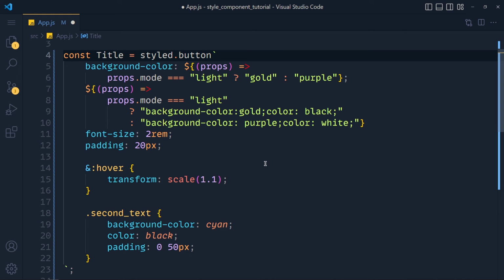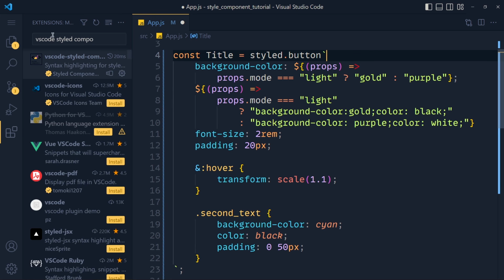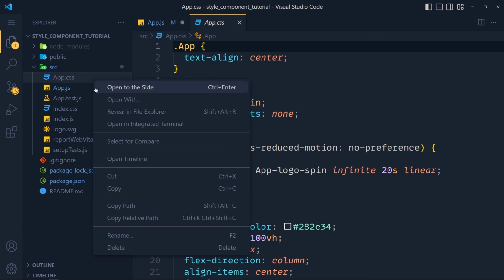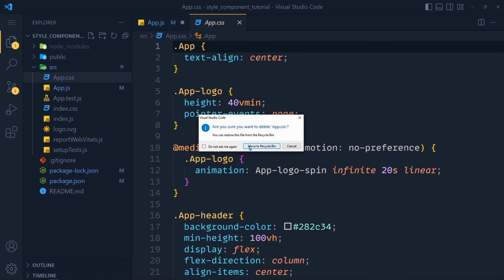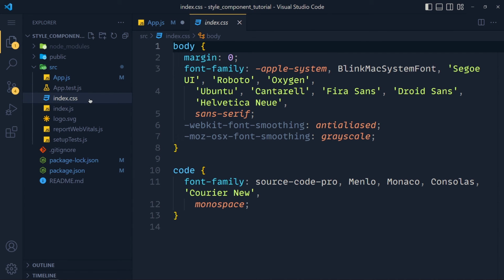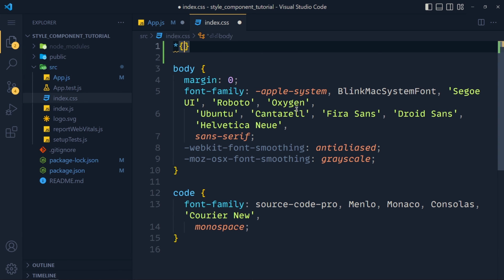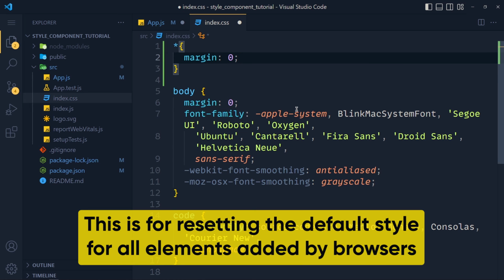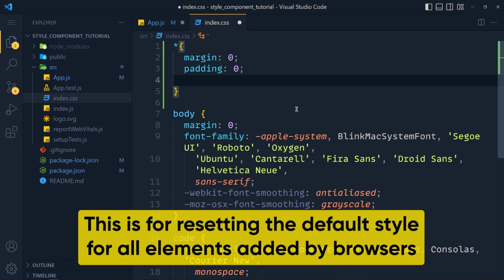Now let's see one little but important concept of styled components, which is global style. First of all, I delete this App.css file because we don't use that in our App component. Now there is only one CSS file in our project, which is this index.css file. We know that in this index.css file, we write all our global styles like global font size, or I like to use star, curly brackets, margin to 0, padding to 0, and box-sizing to border-box.